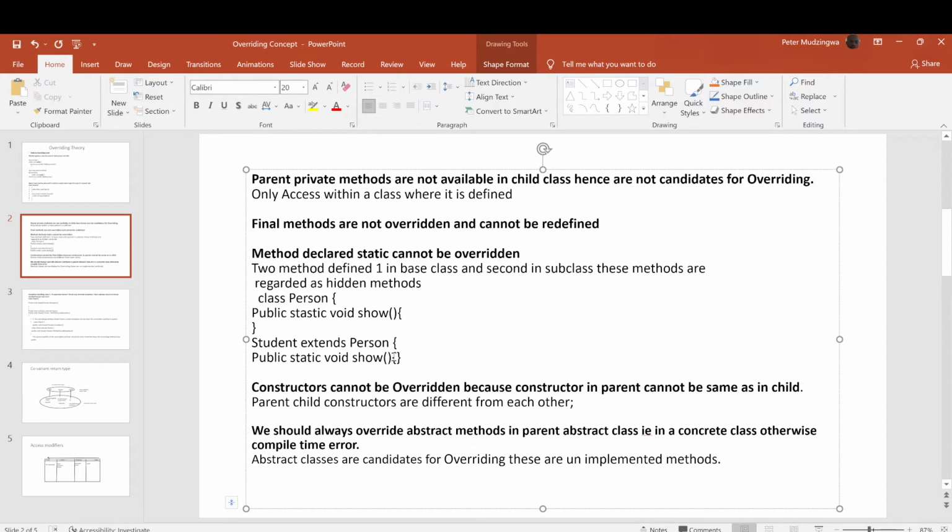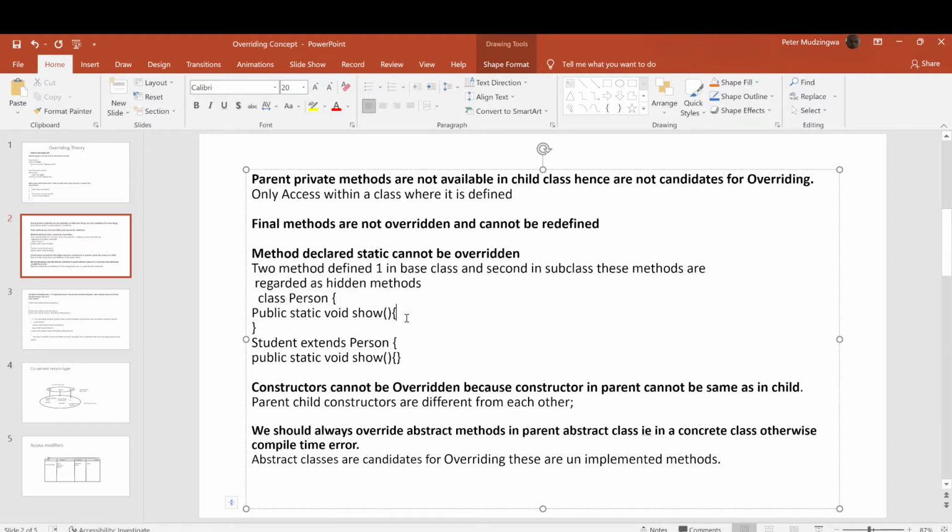This class here is not overriding this method in the Person class. But these methods are hidden.